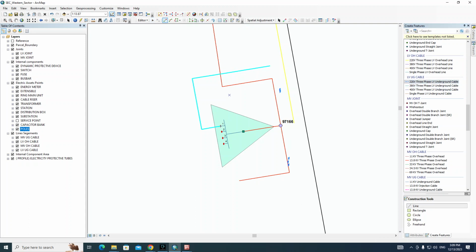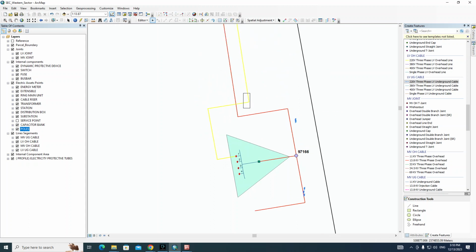Okay, now I will check distance from here, 0.2. This is 0.2. Then I will click on this LVOH. I will just move it to the point to line here, and I will snap this, click on it, right click, edit vertices, and select the last vertex and put it here.